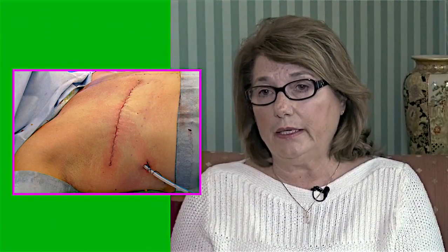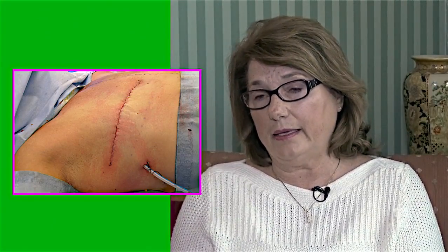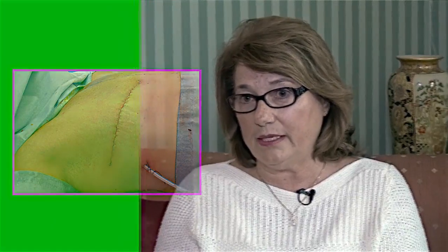Three months after my radiation treatments, there was a tremendous amount of fluid in my breast, and I had to return to my physiotherapist again, who went over all of the exercises, gave me new exercises, showed me new techniques for massaging, and even went so far as to suggest particular types of clothing that would assist in a more speedy or a faster return to good health.